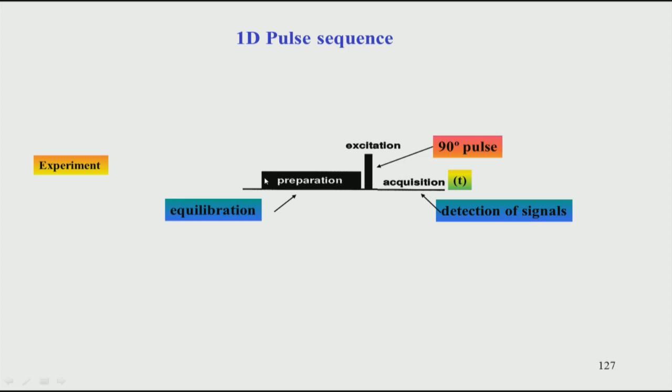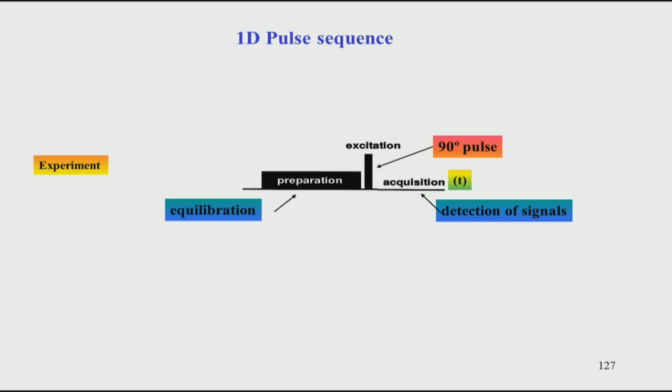Before the pulse we use the word preparation. Preparation is basically preparing the sample. As soon as you put the sample in the magnet in the spectrometer, you will have to wait for some duration, and that duration is called the preparation delay. That is, you want to establish an equilibrium situation. Remember again, according to the Boltzmann law, the populations have to be distributed between the ground state and the upper state, but that does not happen before you apply the magnetic field.